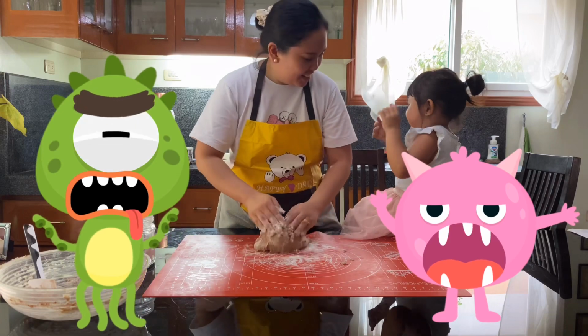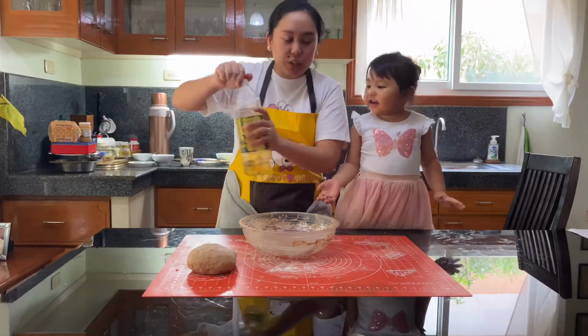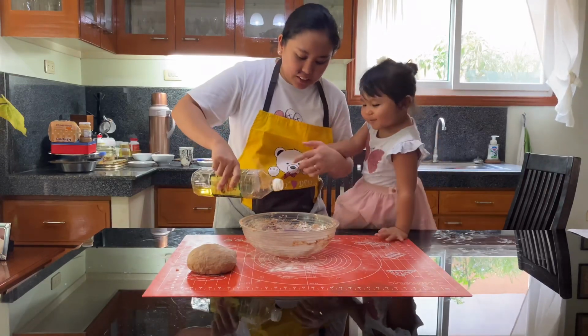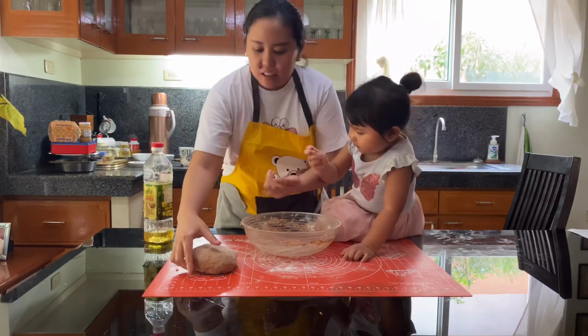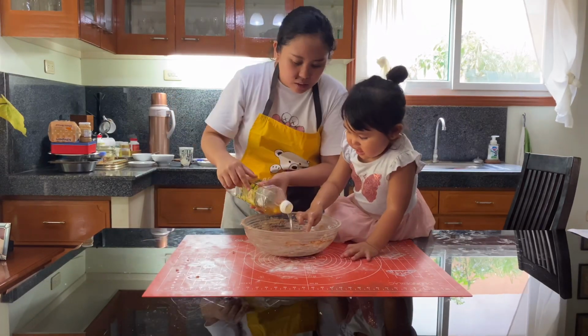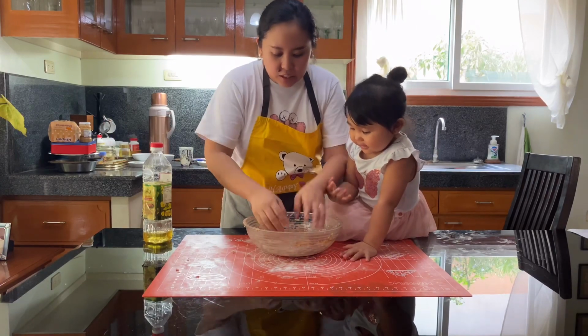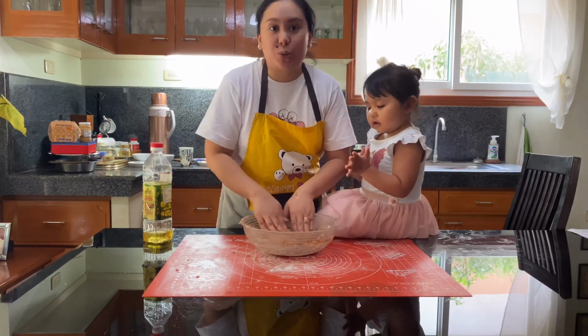Yummy, yummy, yummy. We put oil and we cover the dough with oil also. And then we cover it with cling film and proof it for 1 hour.